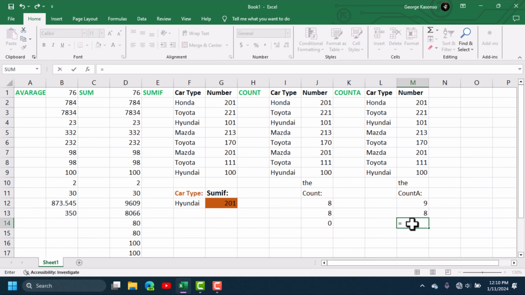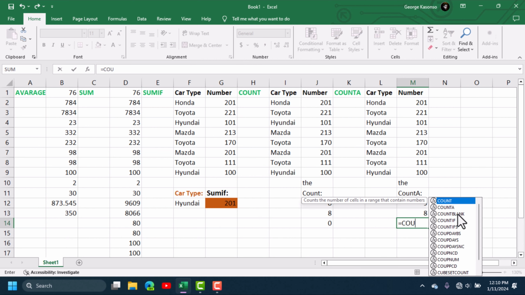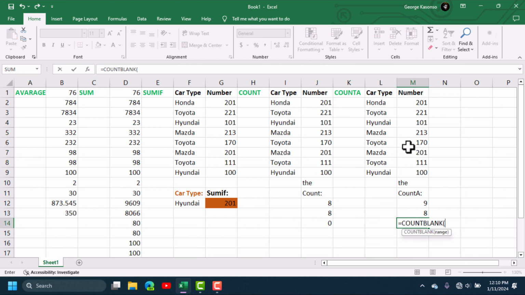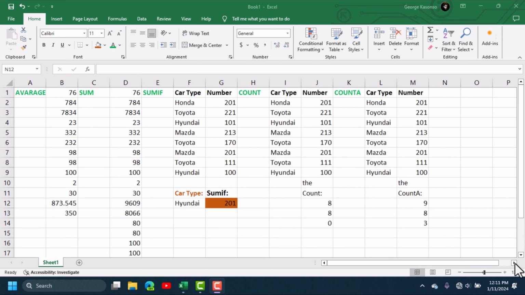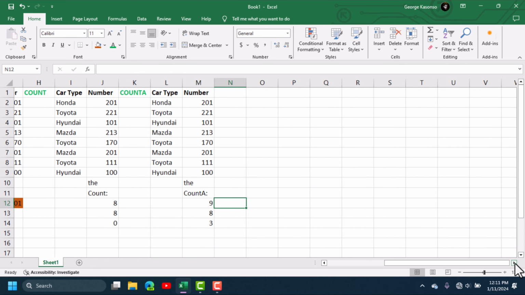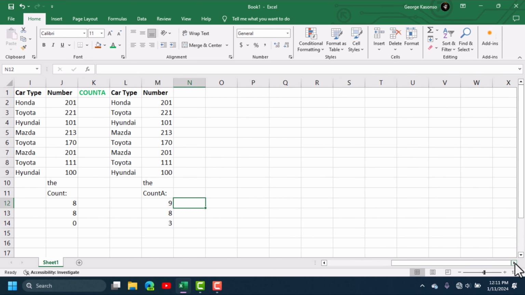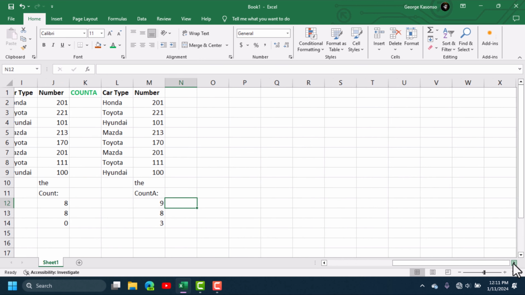So let's type COUNT, then here it is. We're going to bring this. What it does here is it counts the number of empty cells in a specified range of cells. So let's double click on this and give it the range, and we include the empty spaces. Here we have 3. Let's see if it's going to give us 3. Exactly, here we have 3. Here we are running out of space, so we're going to push this a little bit to the left so that we have enough space here.